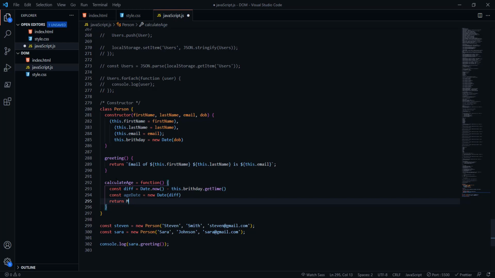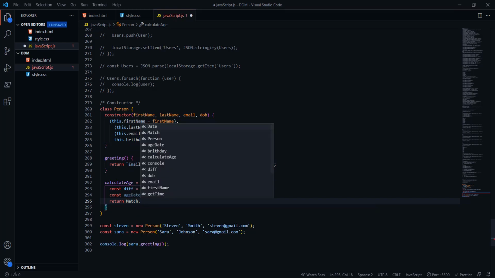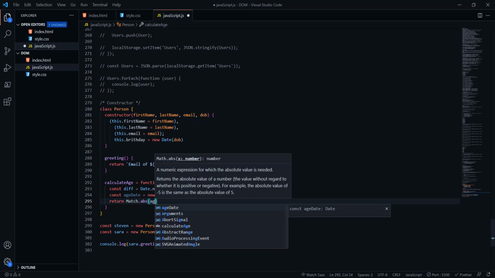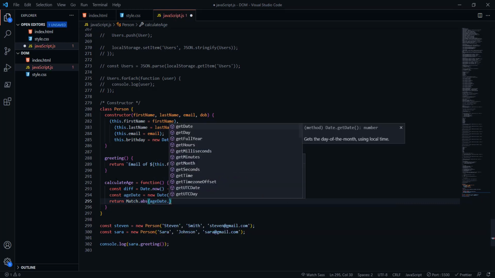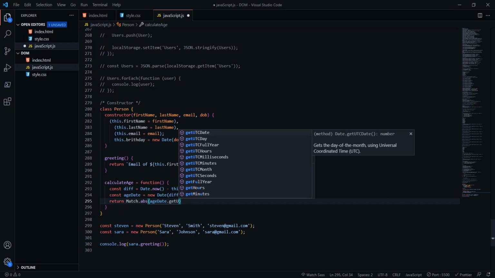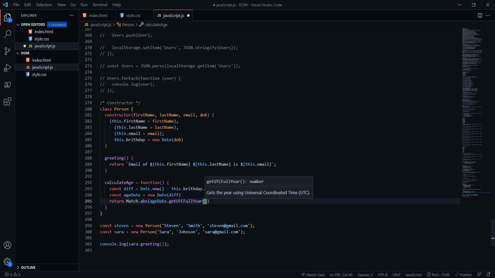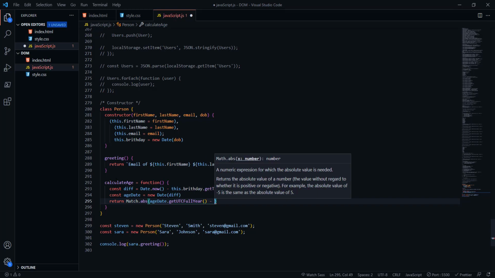Return method Math.abs, date.getUTCFullYear, minus 1970. We save.